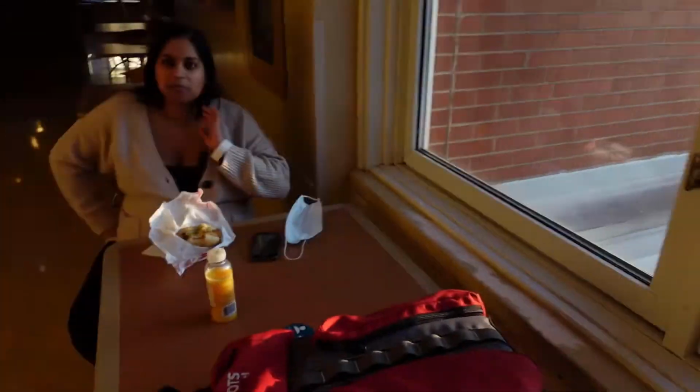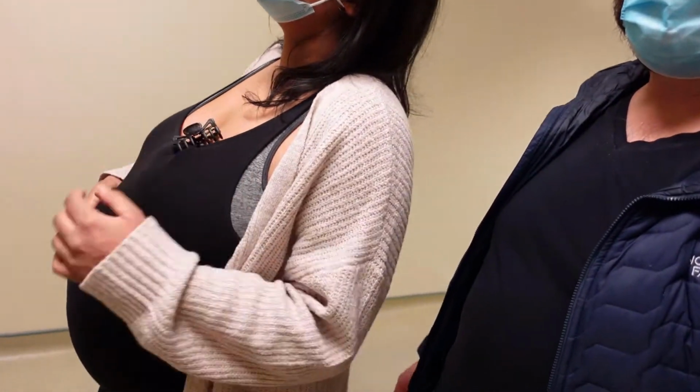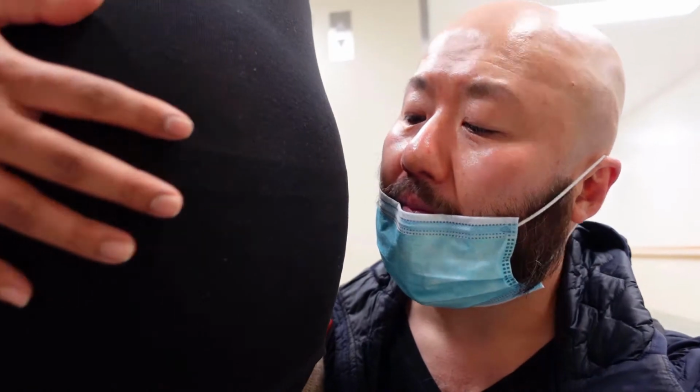So we're out for a walk, and now she's eating a sandwich. And we're walking. We got sent back home because she's only 4 centimeters dilated, even though she's having contractions like every minute. And they told us to come back if the contractions get worse, or if her water breaks, or starts bleeding, or whatever, I don't know. So we're just gonna go back home and maybe bounce on the ball for a little longer. Maybe I'll get to go home and watch a bit of the Leaf game. Now we're waddling back home, see what happens in the next 2-3 hours.